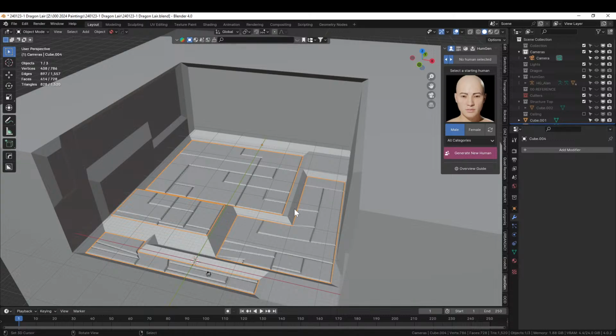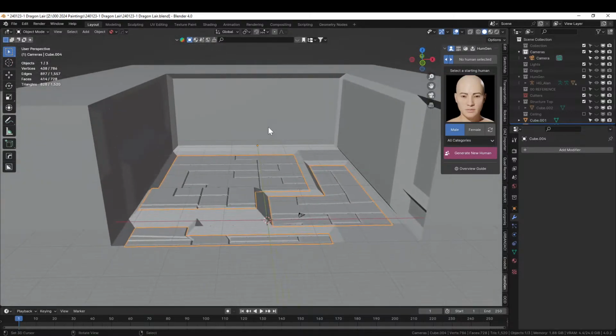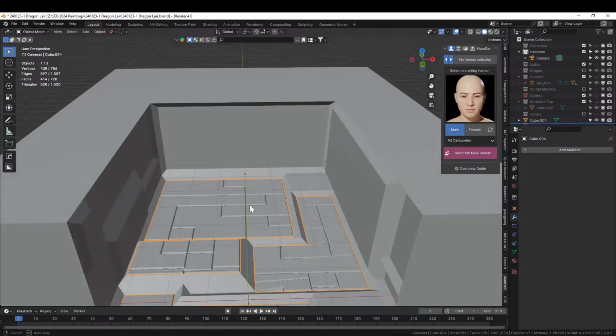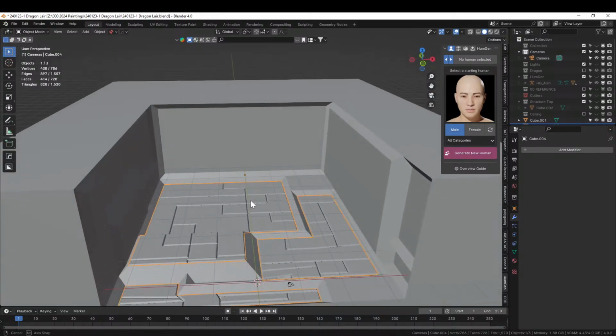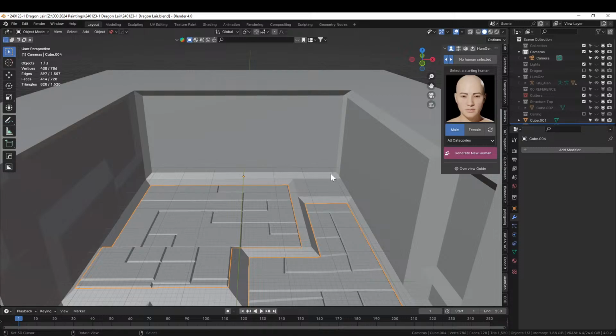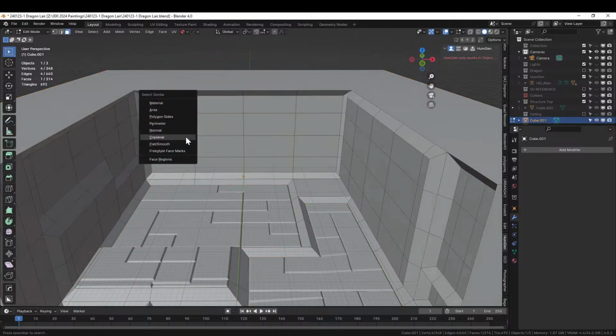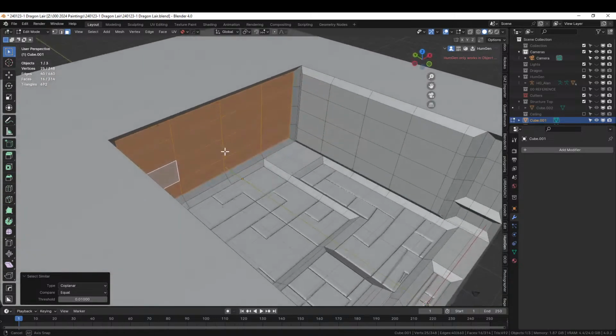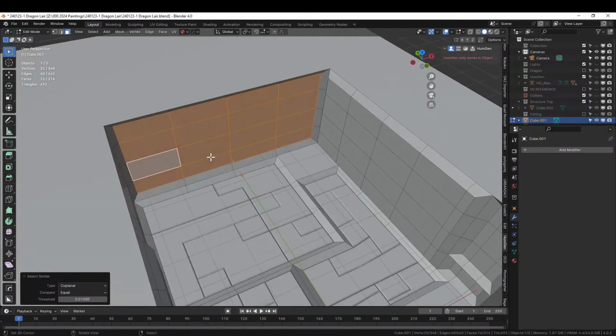I'm going to do the same thing, I think, for the other walls too. I'm basically building up a platform we can use to erode later as a separate object, so we don't go crazy with the polys. That's the plan. Shift-G, coplanar. Cool. Yeah, we'll do each one separately.